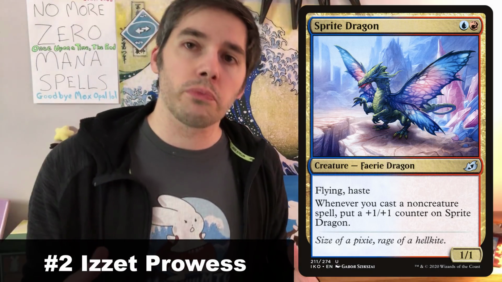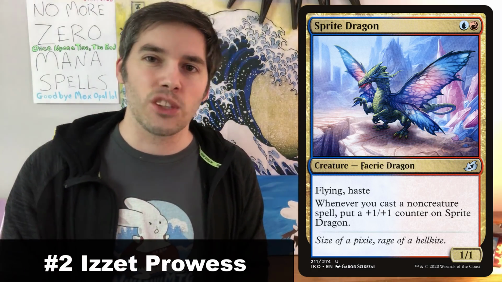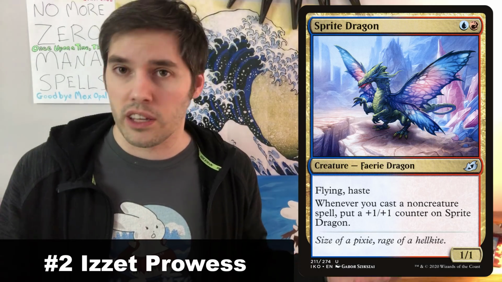So maybe Boros Prowess is just missing one more piece to go over the top, but we know Blue-Red Prowess has all the pieces, and you absolutely need to be prepared for this deck, or you could play it yourself.